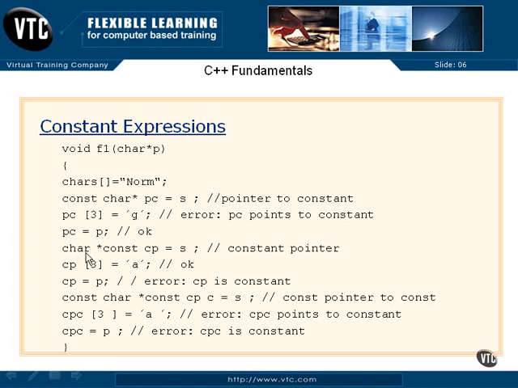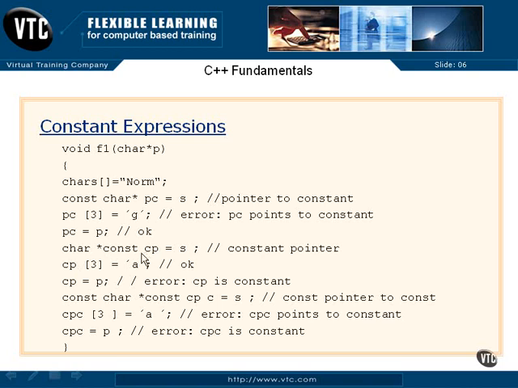Okay, so does that make sense? Here we have a constant pointer. So now notice a little bit of a difference here. We have char *const cp equal to s. And of course, since it is a constant pointer, it has to be initialized as it's defined so that we get the initialization over with at the front. We can say that what cp points to, the third byte of it, is equal to 'a'. That's okay because s is not the constant anymore.